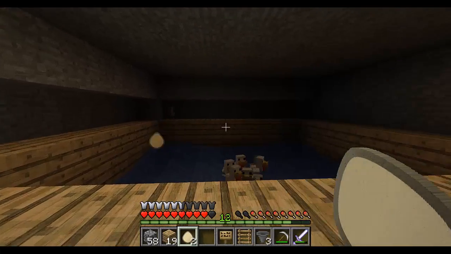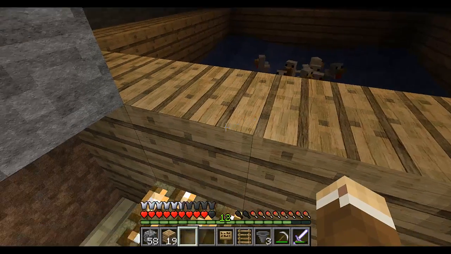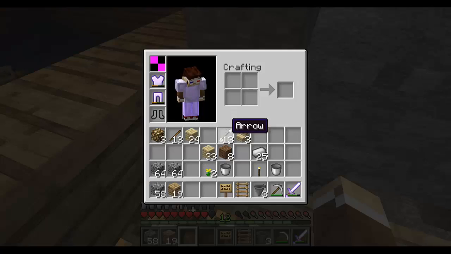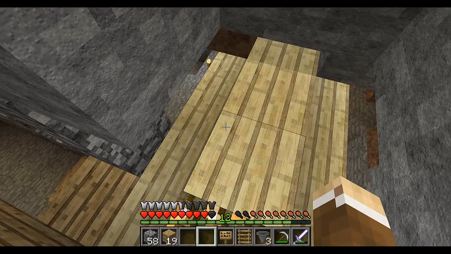So, alright, so that's it guys, that's the farm built. What we might actually build is a gate. Now, do I have enough sticks? I do. And I've got enough wood. So what we might do is we might put a little workbench up here as well. I don't know how this is going to go, but we'll find out anyway, I guess.